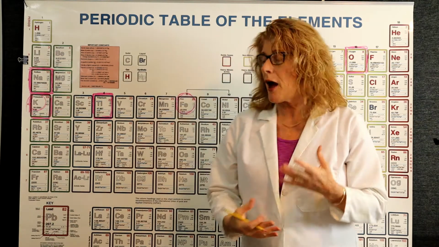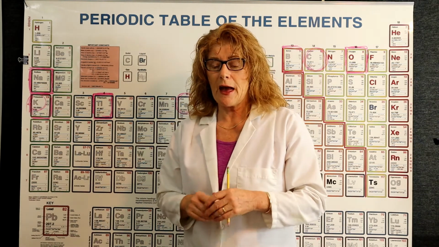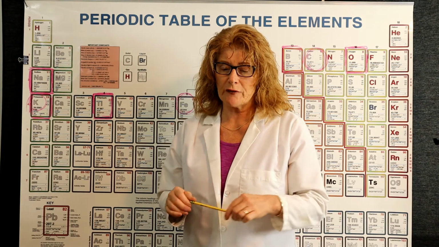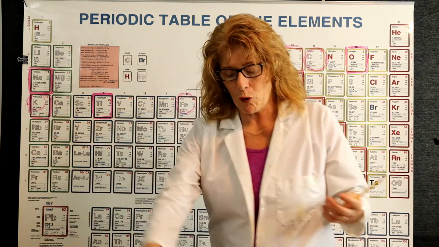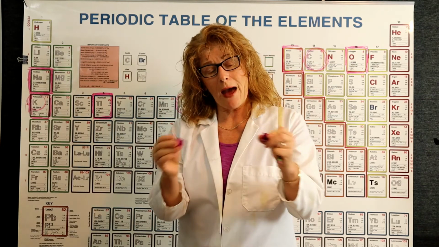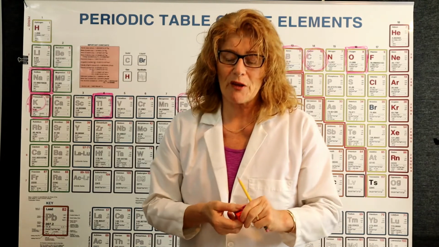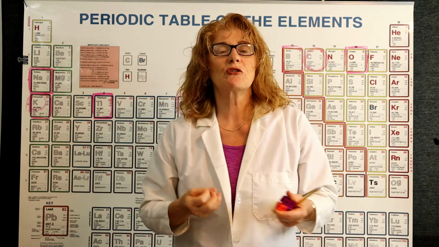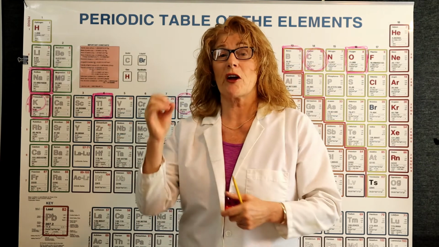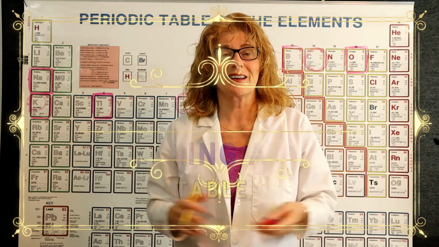So today we've looked at some symbols and the way to spell certain words with the symbols of the elements. And as you looked at the periodic chart of elements, you'll notice that there are different ways that they're put together to form different molecules. So the atoms get together, form molecules, and the different kinds of atoms get together to form what we call compounds. So today I'd like you to do a little more work on this, and I'm going to challenge you to try to make up as many words with the symbols as you can and see how that works for you. This is the basic of all chemistry.